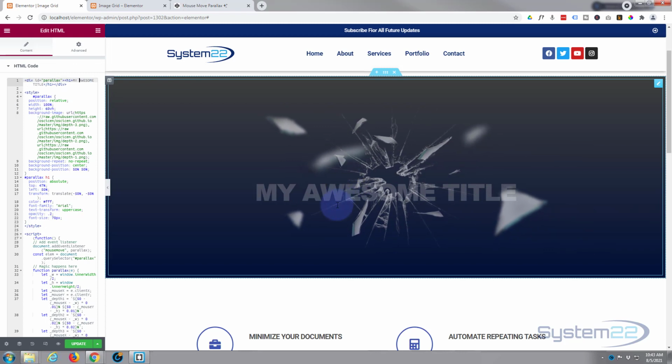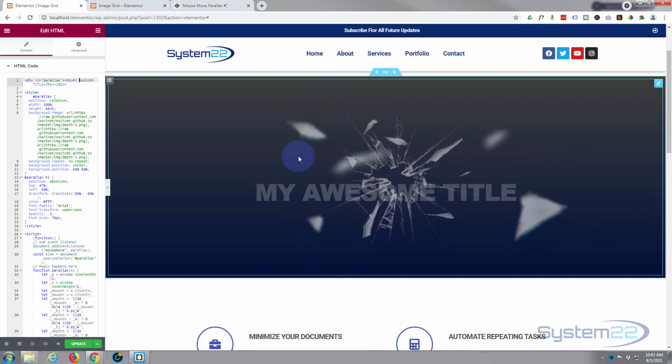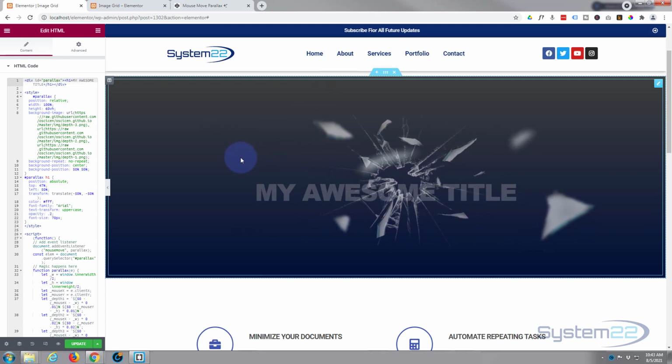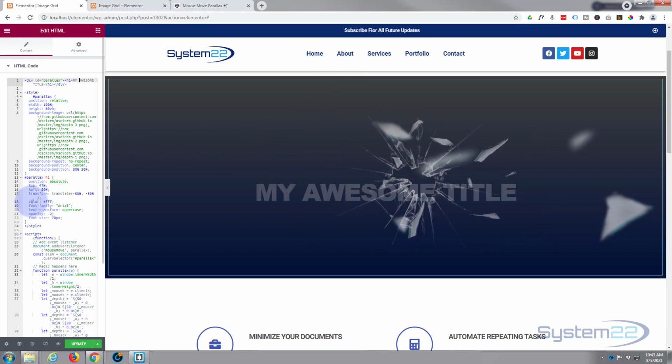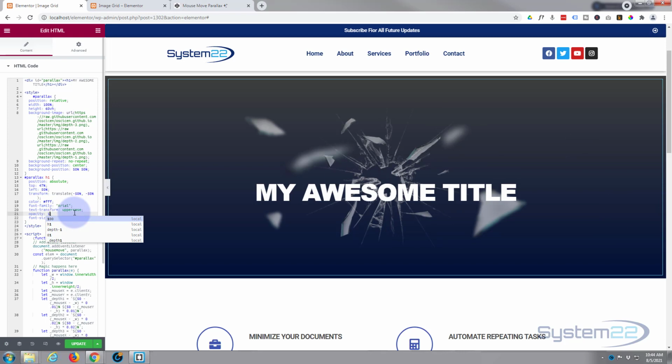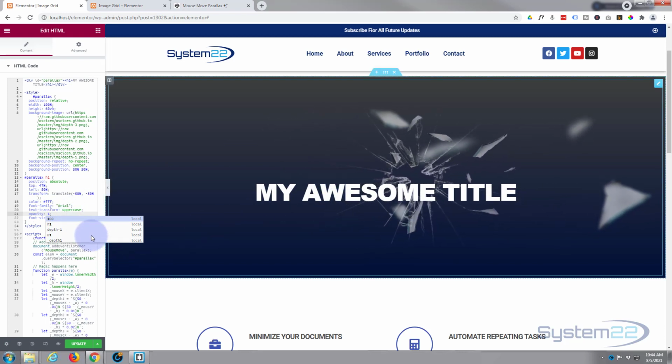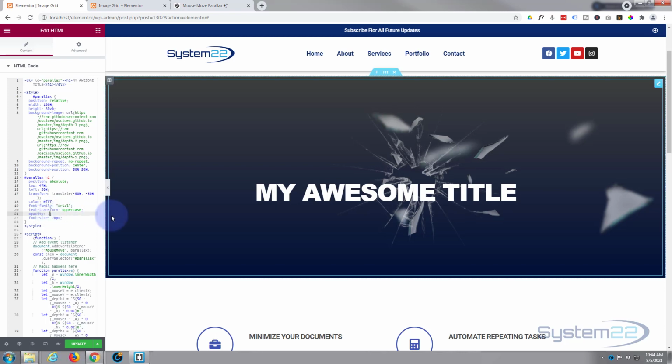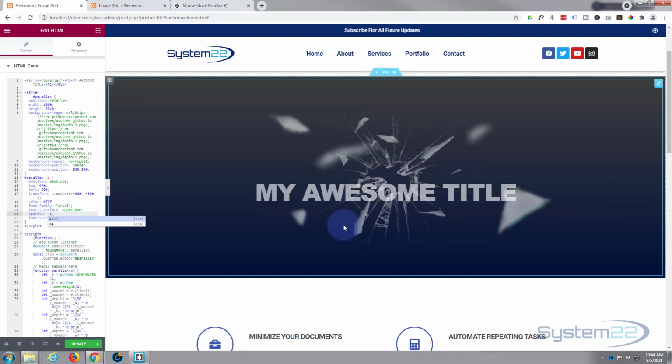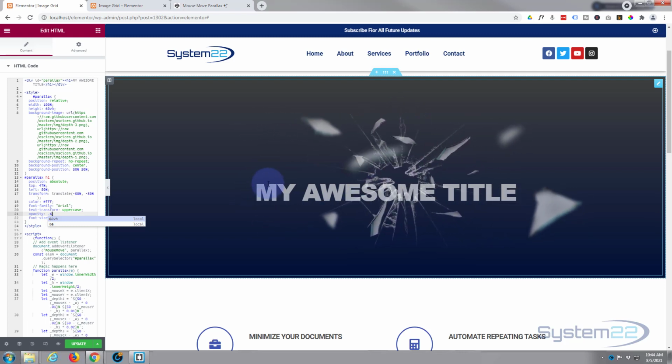And you might have noticed that it's kind of opaque there. We can't see it. If you want to bring that up, if we look down here, it's actually white in color. This is the parallax H1 right here. But the opacity is 0.2, which is pretty well see-through. If you bring it up to just a single one, it's fully visible like that. And you can increment down. We can bring it up to 0.6, whatever you want. And it's a little less. I'm going to leave mine just like that.